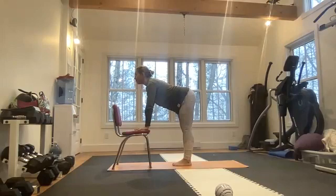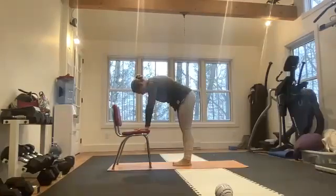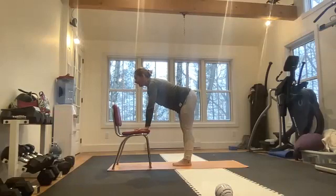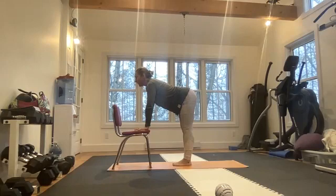Inhale, gaze forward, lift your chin and drop the navel. Inhaling into the belly, big Buddha belly. Exhaling, curling in lightly. Draw the navel in. Lower ribs in, chin to chest. For three. Inhaling, drop the navel. Lengthening through the back of the legs, lengthening through the spine. And exhale through the mouth.